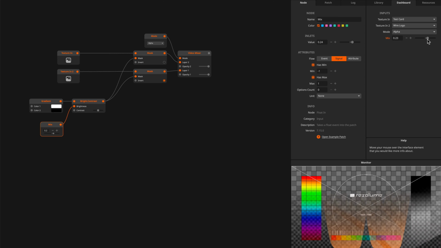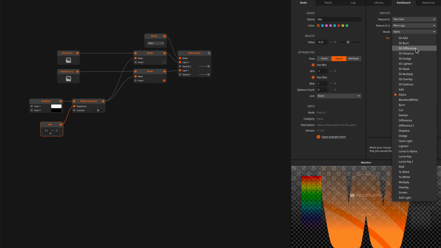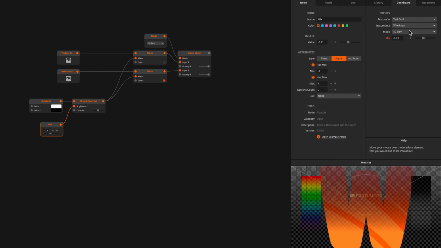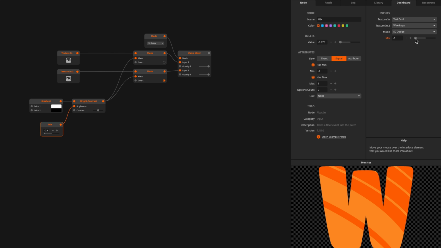So now you have the most easy wipe possible. And if it's halfway and you play around with the different modes, you can see that it gives a different kind of look, which is quite cool to play around with.